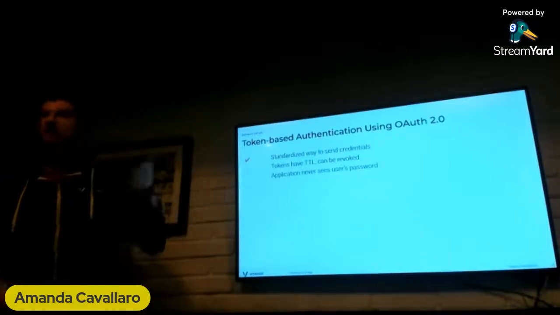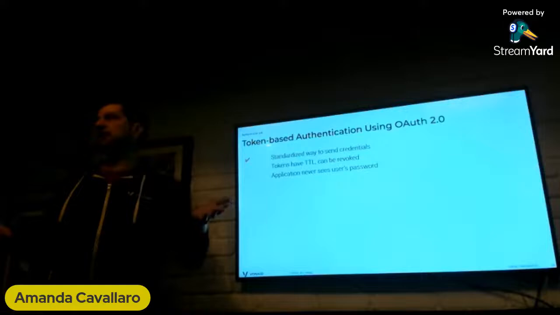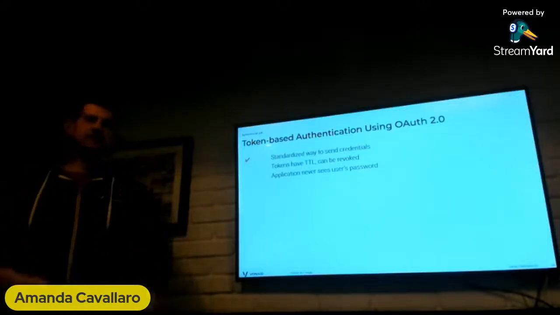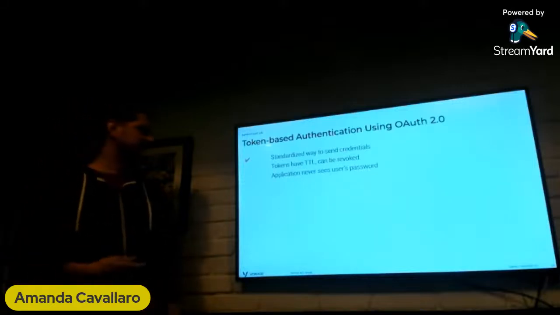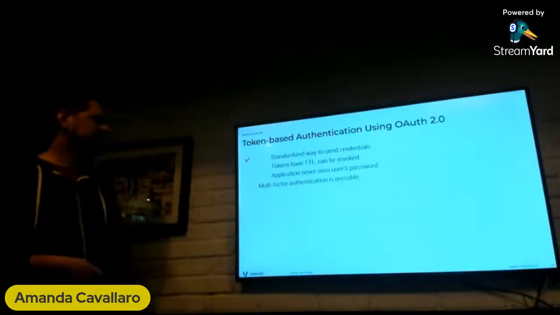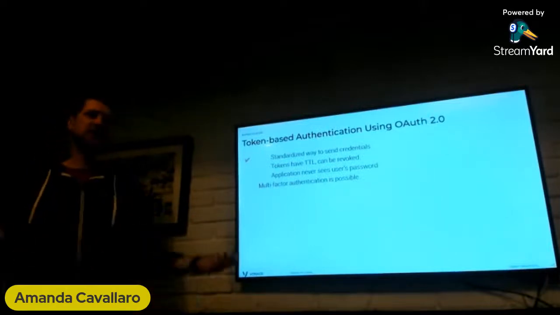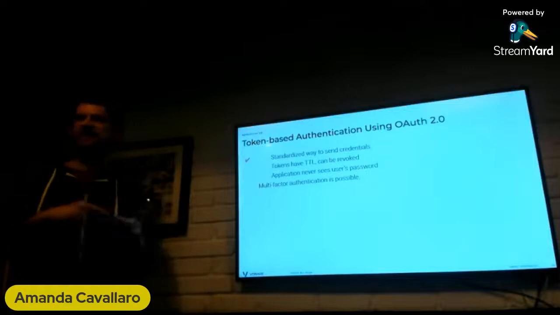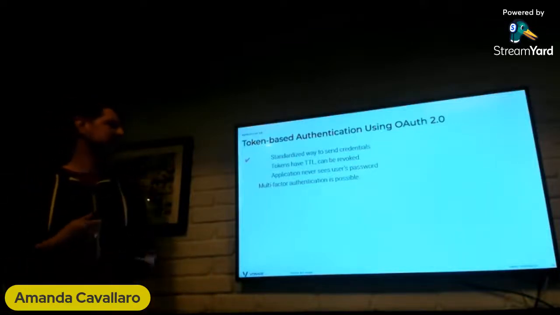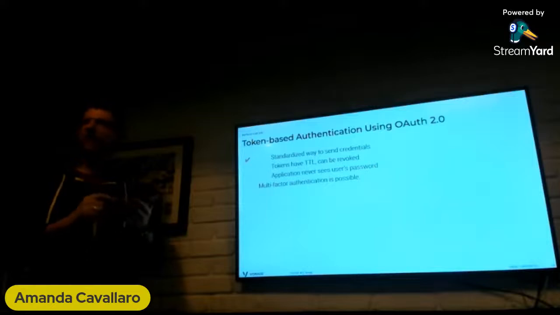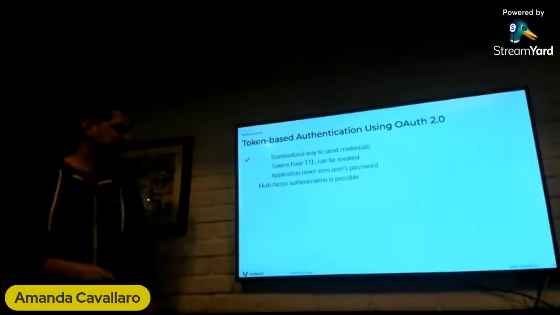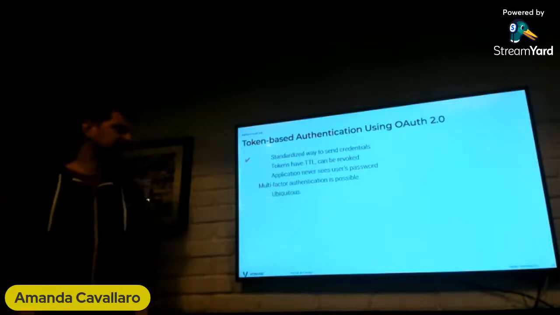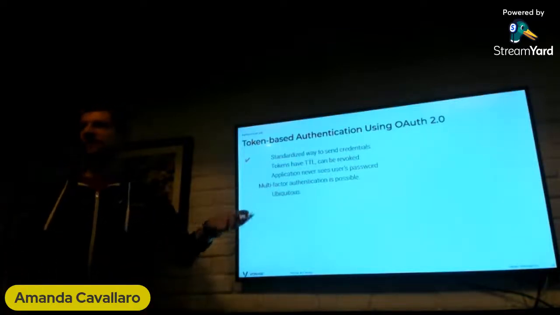And the application, so that your API will never see that username and password. So again, it takes out that whole bad actor, that person that wants to take down your company, can't do it anymore. Not in that way, anyway. Good formatting again. And multi-factor authentication is possible. I bet everyone's got the Google Authentication app on their phone. Yeah, so you can do that and make people's lives just that little bit more tedious, but secure. So, good point. It's ubiquitous. It is everywhere, as I've said. Everyone's used Facebook, so they must have used OAuth too.